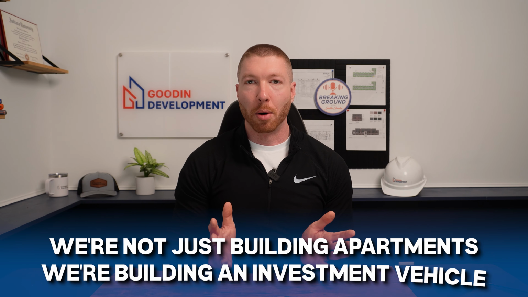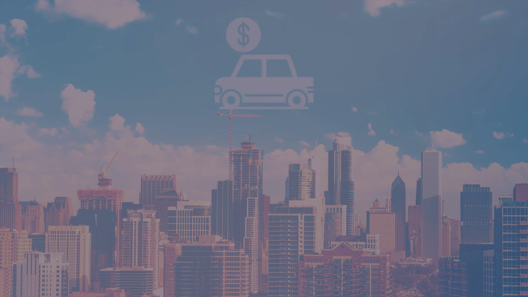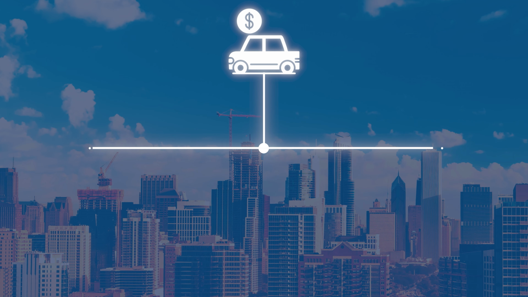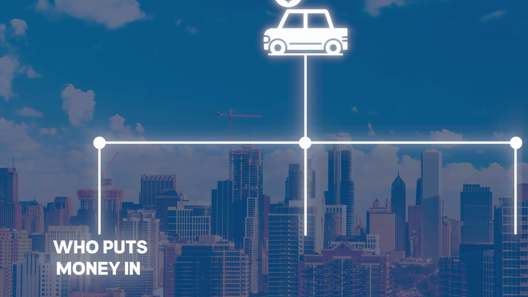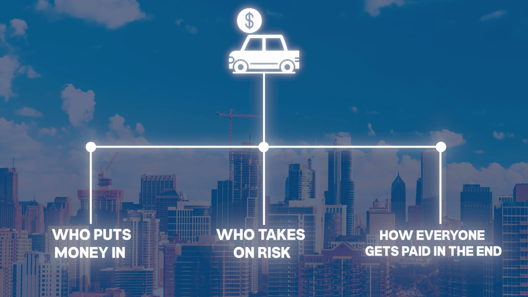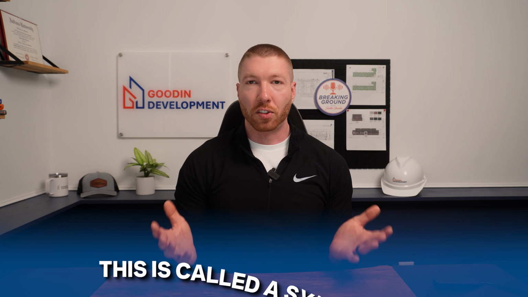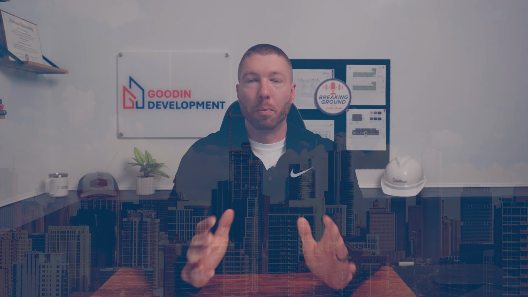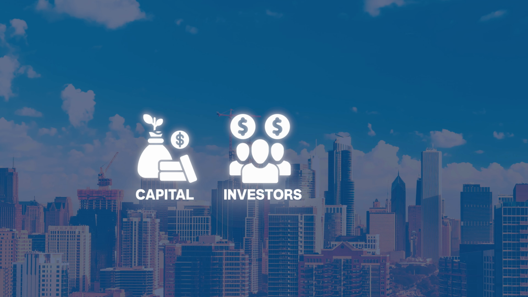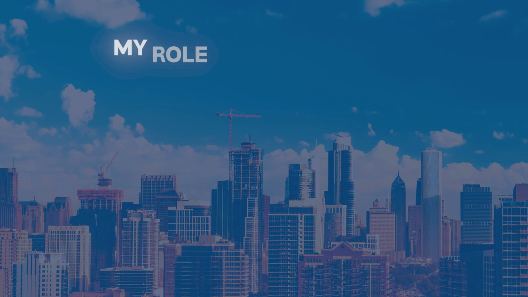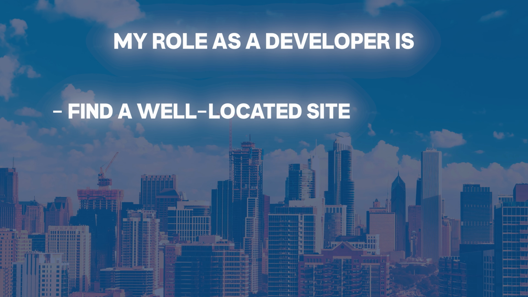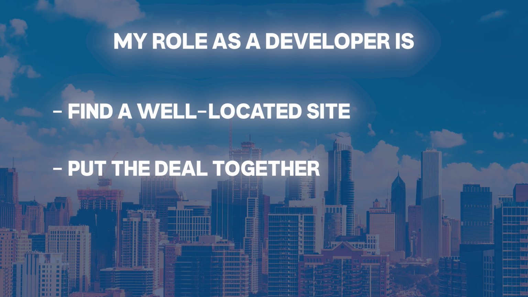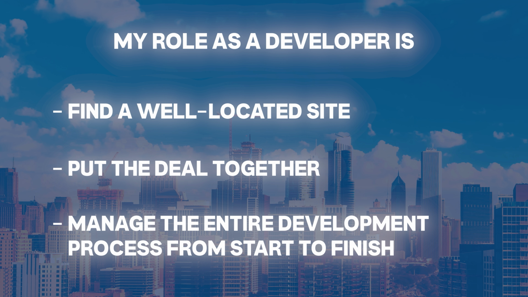When we put a development deal together, we're not just building apartments. We're building an investment vehicle, and that vehicle has a very particular structure that determines who puts money in, who takes on risk, and how everyone gets paid in the end. This is called a syndication, which is really just a fancy word for pooling capital from multiple investors to fund a single project. My role as the developer is to find a well-located site, put the deal together, and manage the entire development process from start to finish.